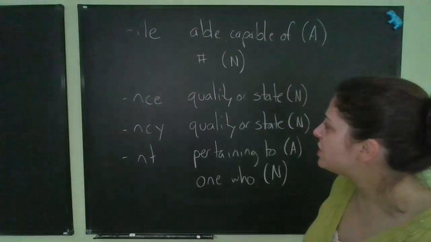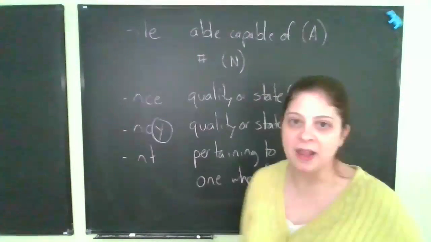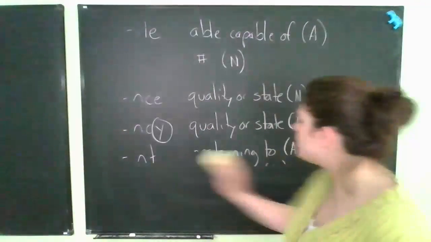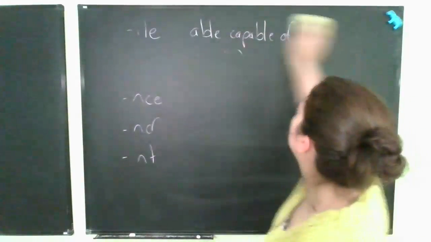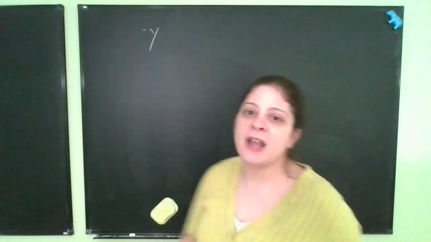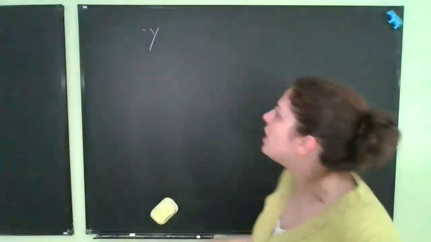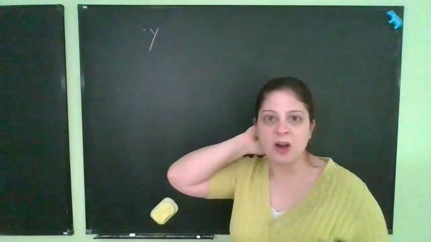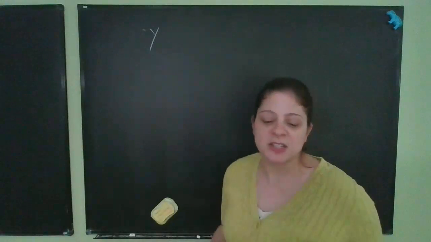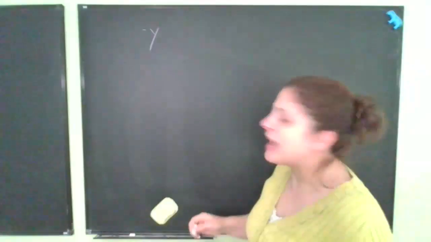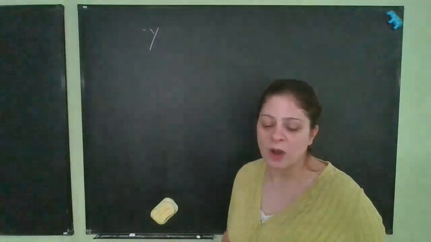And before I finish, I just want to have one note about Y as a suffix ending. So Y is a very common suffix ending in English words. And it shows up in various places because it's used to render a lot of other suffixes. So you will see Y at the ends of words, including adjectives, nouns, sometimes by itself, sometimes at the end of other suffixes, right? It's been added to the end of other suffixes, which is really what NCY is. It's NCE plus the Y ending.